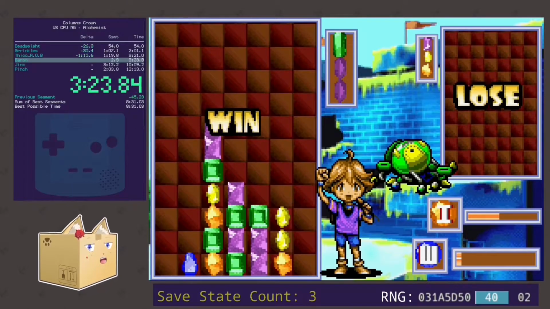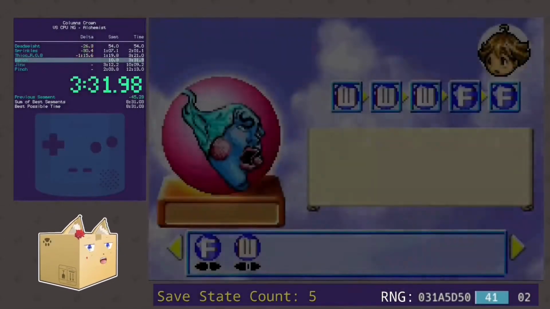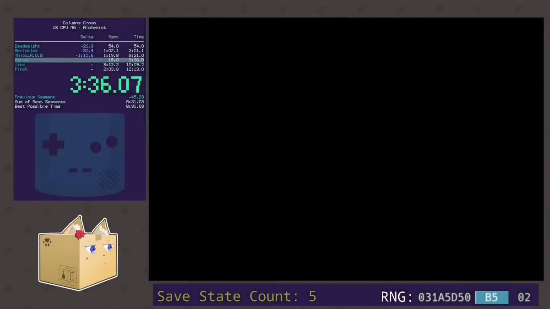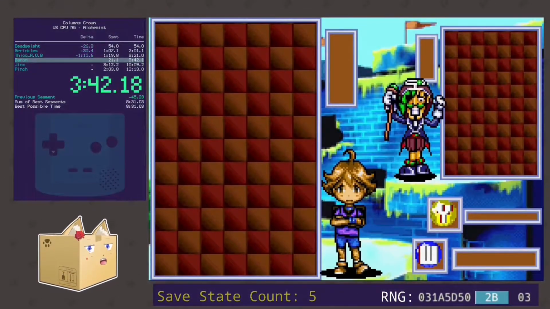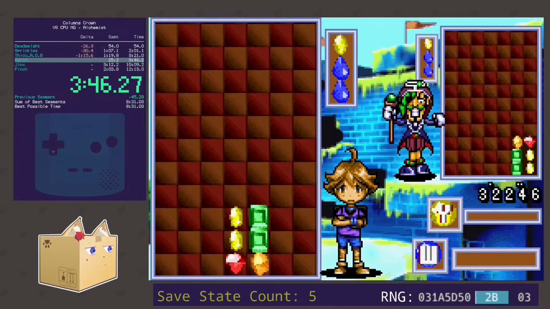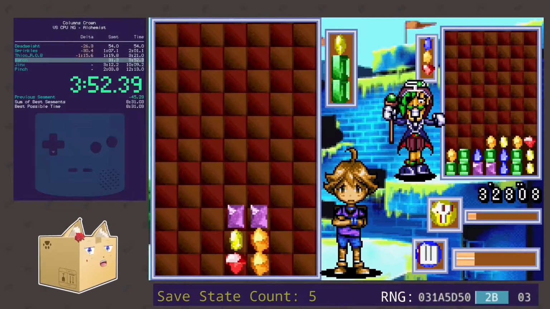For the next one, which is the 11th mini beat. One, 2, 3, 4, 5, 6, 7, 8, 9, 10, 11. So 2 more save states to get into Rob. This match requires a lot of concentration because you have to play it really quickly. So B5 is 181 in decimal, and then we jump to B2, which is 43.